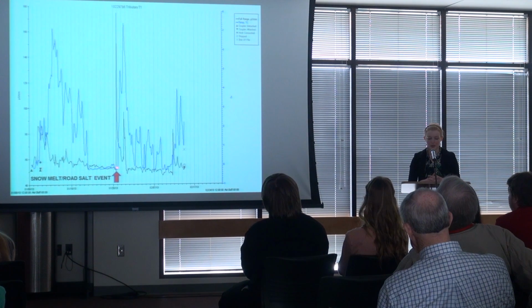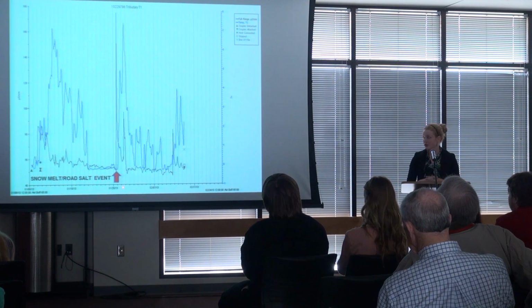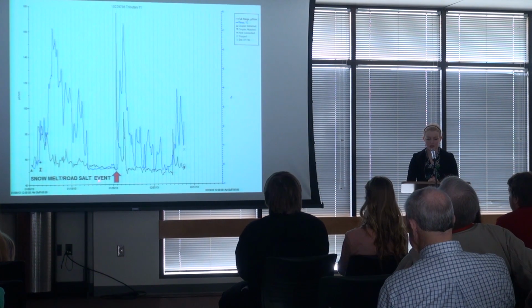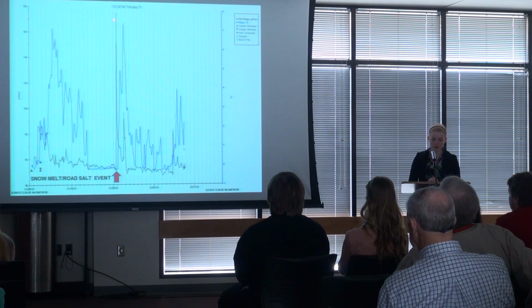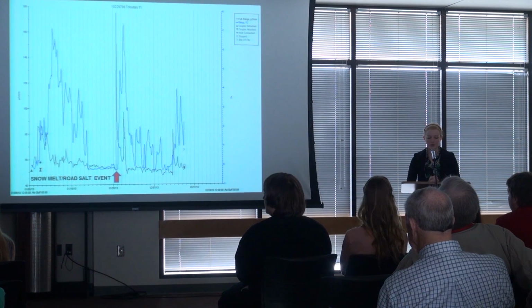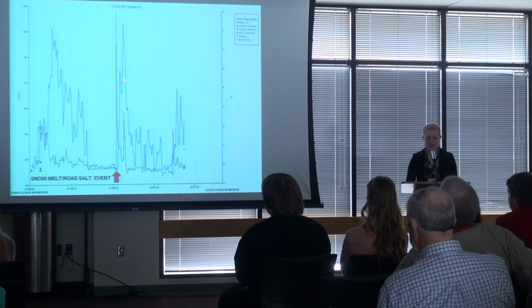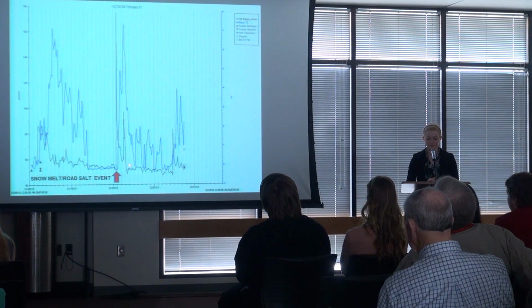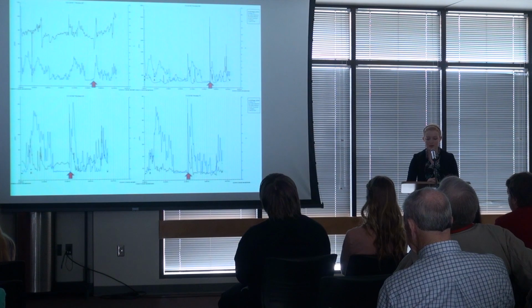The red arrow is placed on the day of January 28, 2013. The massive spike in conductivity observed is the result of road salt rushing into the tributary when the snow first started to melt. The jump in temperature occurs 2 days later, giving the ice and snow enough time to completely melt before the water started to warm. The data on our HOBO meters was somewhat similar in all of our tributaries. Again, the red arrow is indicative of the large conductivity spike.